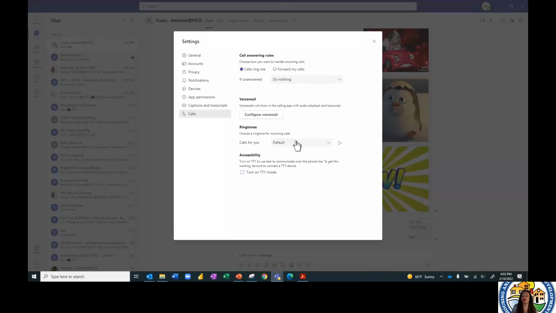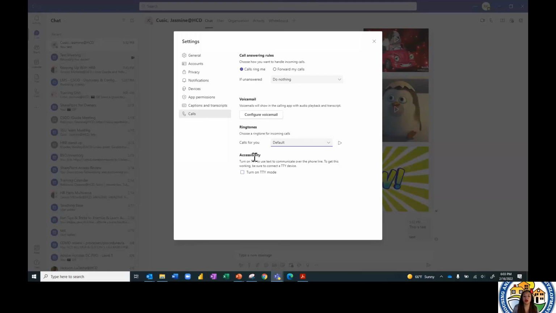Now, some of you might really not like the default ringtone when you get a call. If you ever want to change that, click on this down arrow and you have all kinds of options here. If you click on one, it's going to give you a preview of that sound. If you like it, just select it. I will keep my default, as you can see. And then for accessibility purposes, technically you have that capability, but you would need a TTY device. That's again for ADA accessibility purposes. I don't have that right now, but you can turn that on just using that switch.